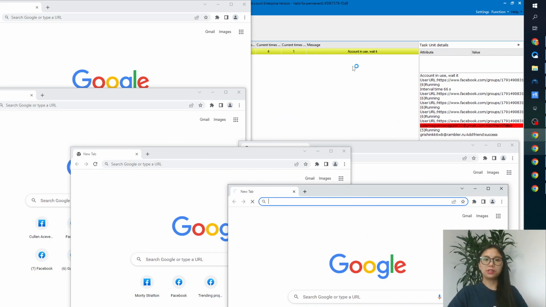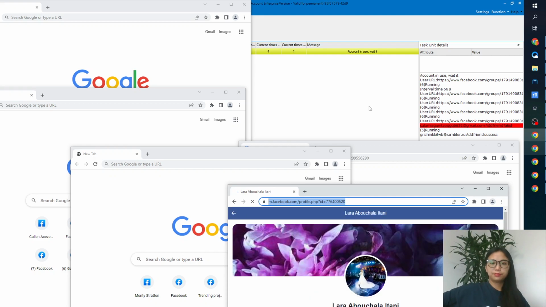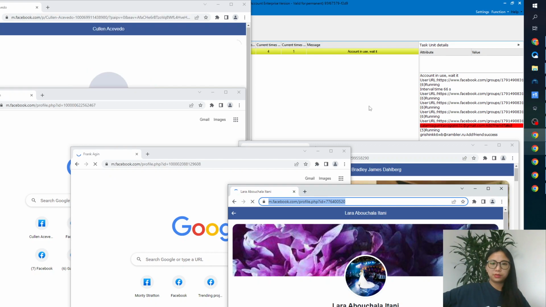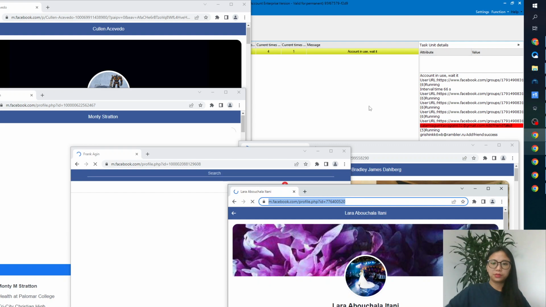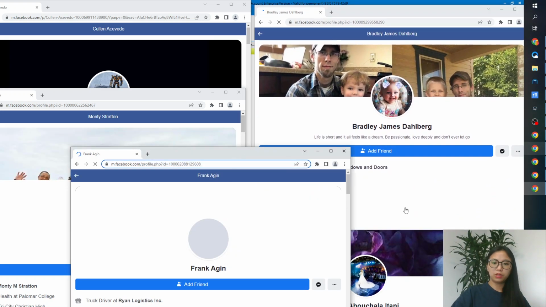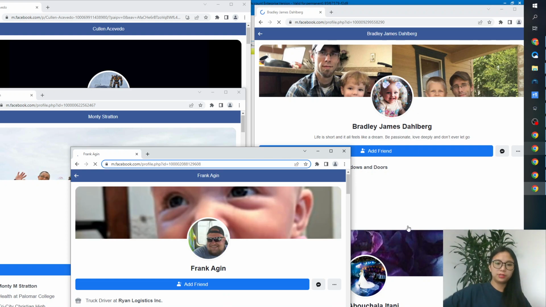We're waiting for the account when background comes out. Now we have 4 browsers here.